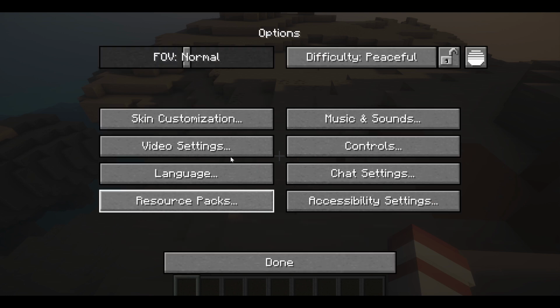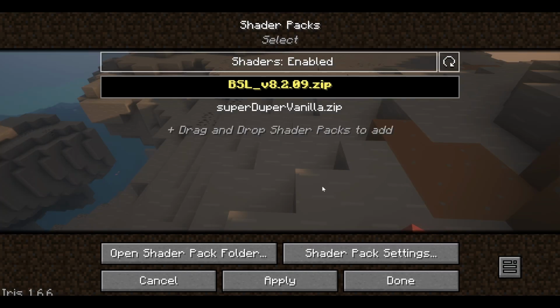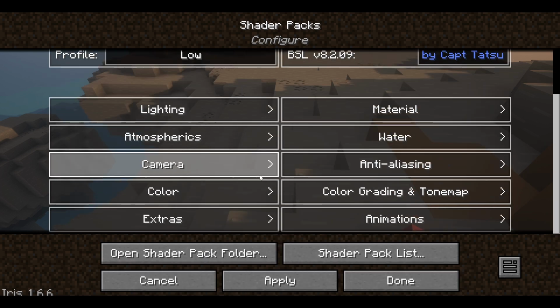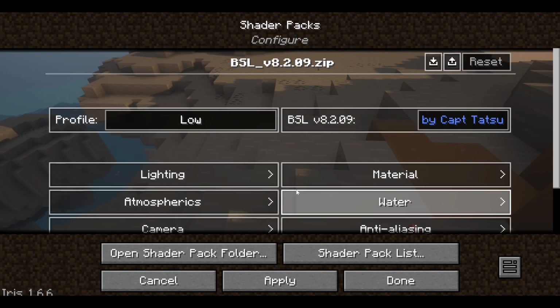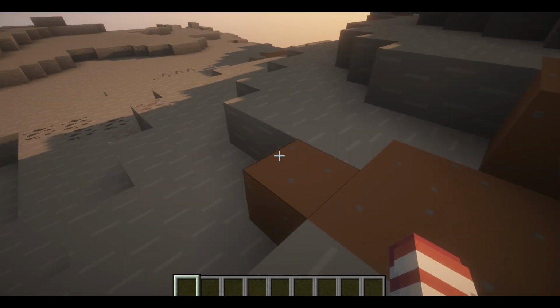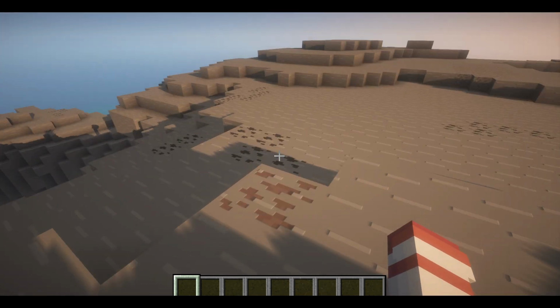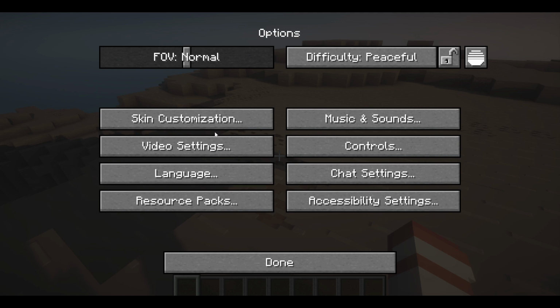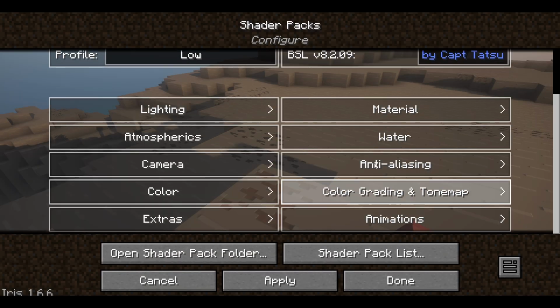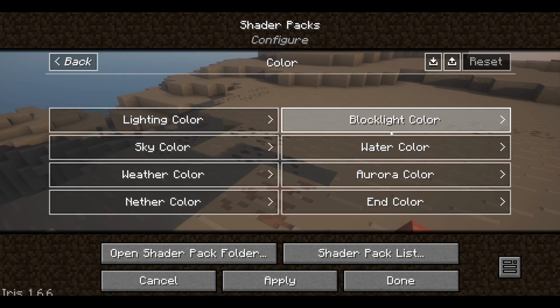My game's already lagging, so I'm just going to turn it down a little bit. We'll put it on low for now. Another thing I totally forgot to mention: if you have Oversimplified on and you see that the texture doesn't look right, it's probably because you don't have lab PBR enabled. So click on options, video settings, shader packs, and you're going to have to do this for both shader packs, depending on whichever one you use.